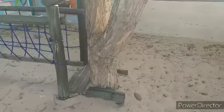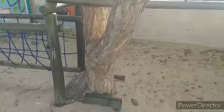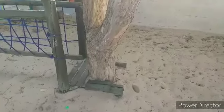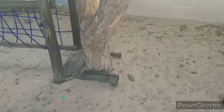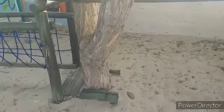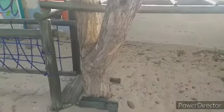Okay, everyone. We're outside by the playground, looking at the tree now. The tree has roots that go deep down into the ground. In there, under the sand, there are roots for the tree. When it rains, the roots soak up all the water that goes down through the sand, and it goes into the tree so the tree can grow. The other thing the tree needs is the sun. The sun and the water make sure that the leaves are green. That's called photosynthesis. But in an easier way, it only means that the sun and the water that goes up through the tree are needed so that the tree can grow and the leaves can turn green.